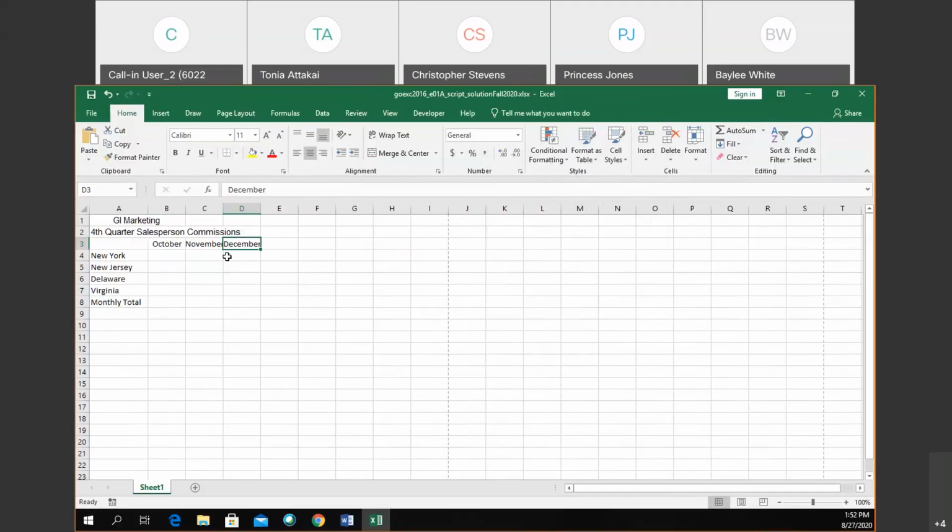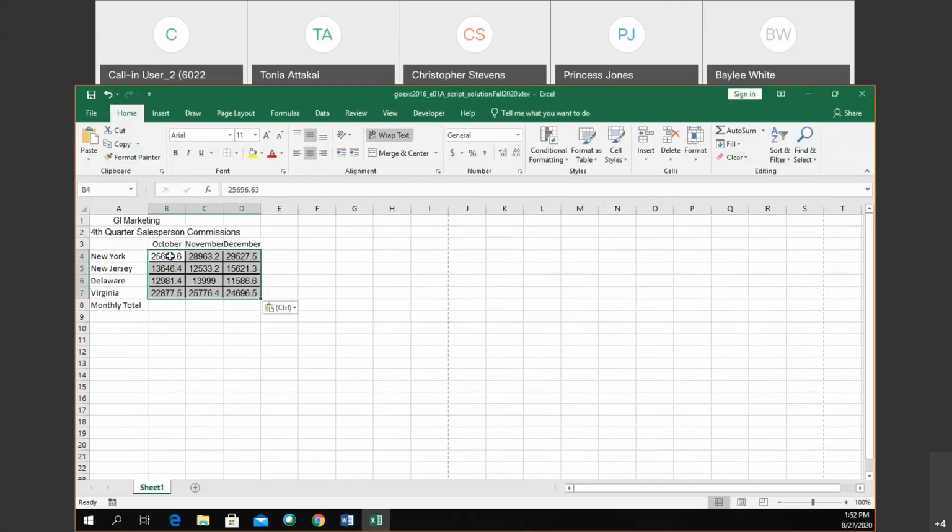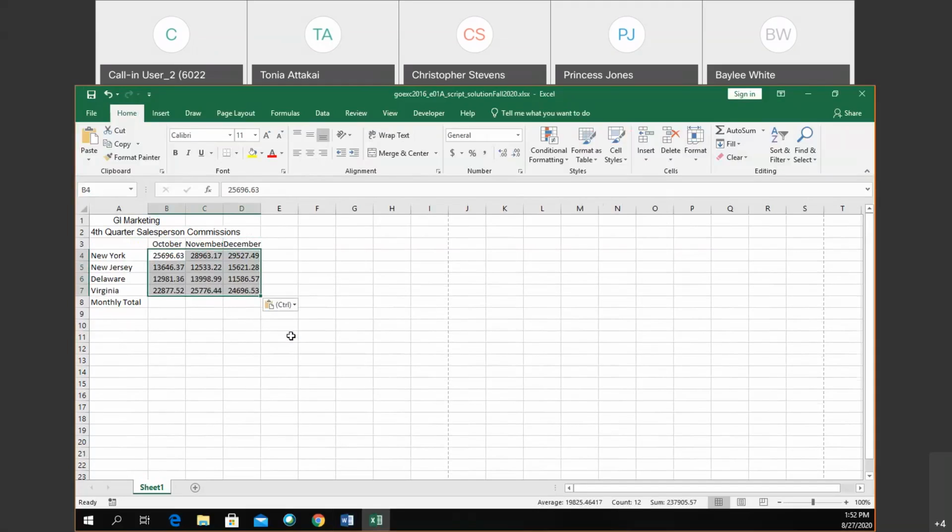Okay. All right, so we were asked to click save here on the quick access toolbar. Then we're gonna pretty much finish out this chart with the cells for October, November, and December based off the region that it's in. And so I put that information in a table in the Word doc. And the reason I did that was so you could copy and paste it. Notice when I paste it, I get this paste options here.